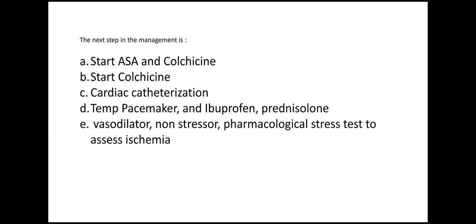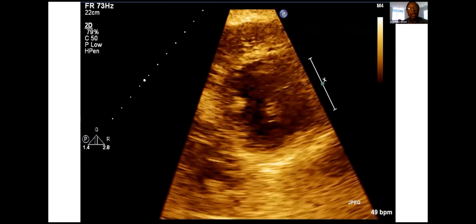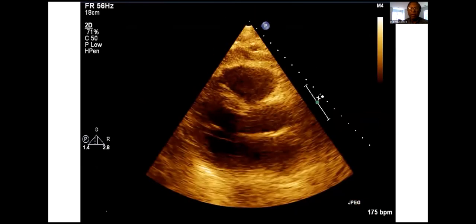Now, to answer Rafique bhai's question, why did I not put that? Can I comment? If you look at the first ECG and second ECG, even in lead 3 there was some ST elevation. And in the second ECG, there is ST elevation in... can you go to the second ECG?